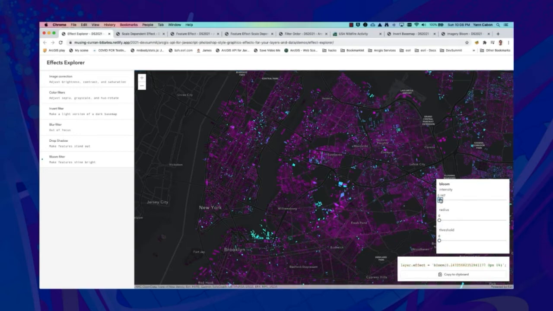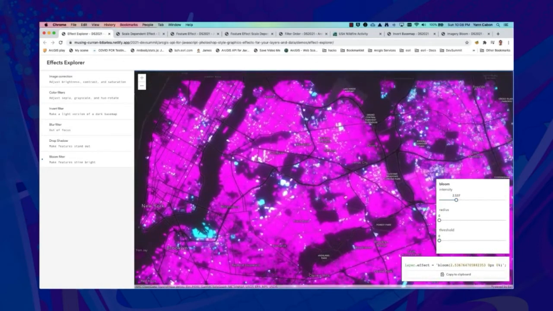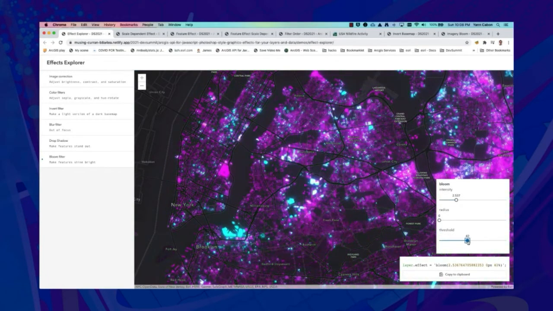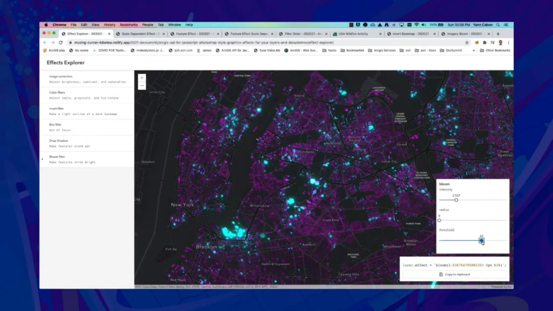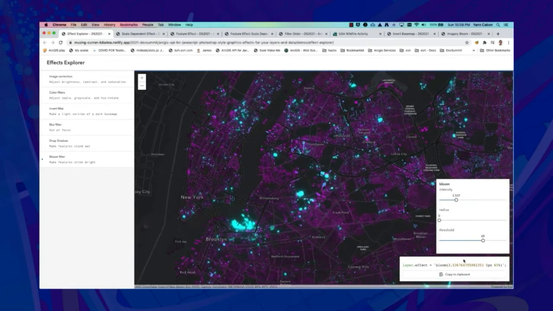So first I'm going to put some bloom. If I put a 2.5 bloom, you can see now all the features shine, and it's a bit overwhelming. So now I can control the threshold to say, okay, I want all the features that are above 64% luminosity, 65, to shine, and now all those features shine, but not the others. The threshold here is the luminosity of the color.